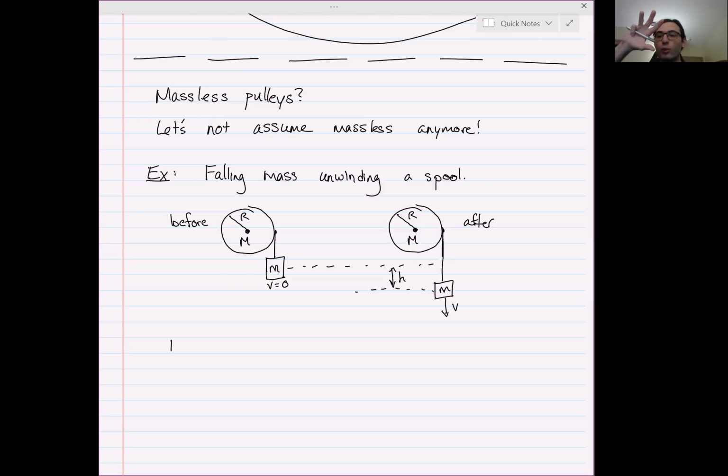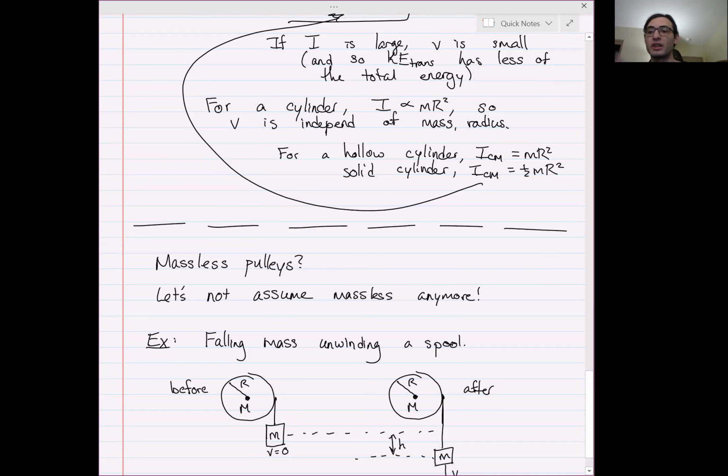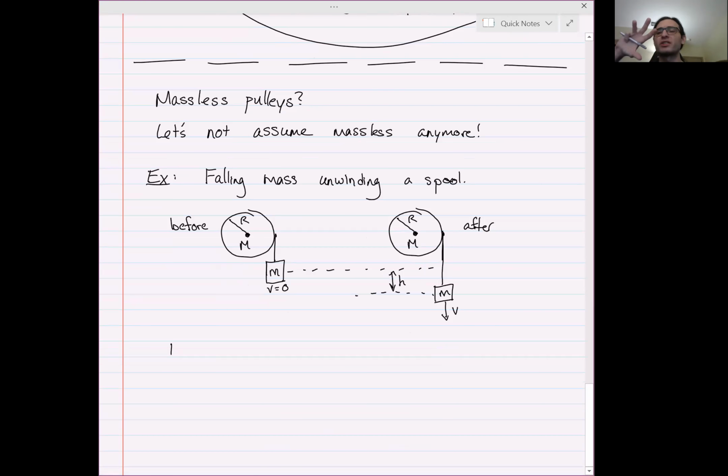Imagine that the spool makes one full rotation. That means that it's let go of 2 pi r units of thread. The object will have fallen 2 pi r units. And so we can make that same relationship, and that relationship is precisely the non-slip condition. And this is just saying that the thread doesn't slip off of the spool. This is kind of just the reverse of the standard non-slip, where the round thing is the thing doing the moving. In this case, it's the ground, the thing that the round thing is on, that's doing the moving. It's the thread. So let's do energy conservation like normal.